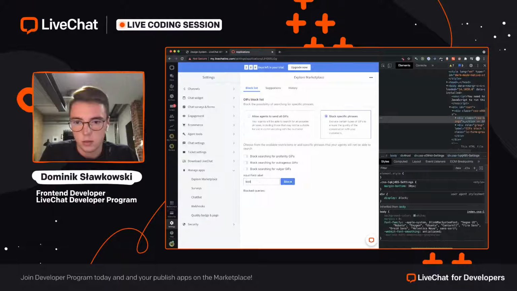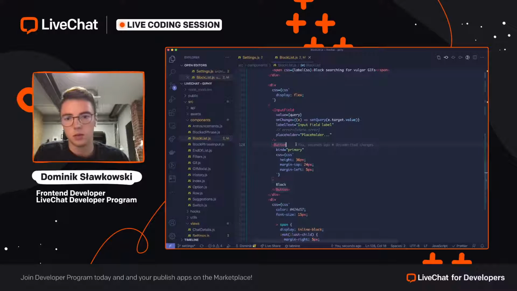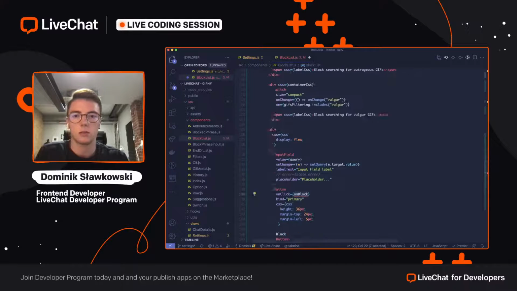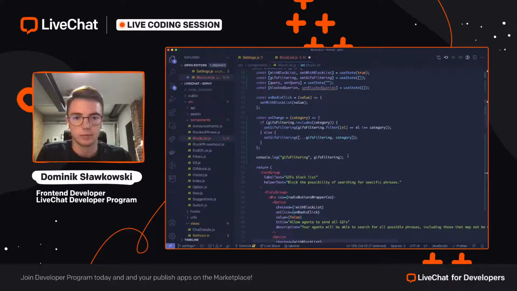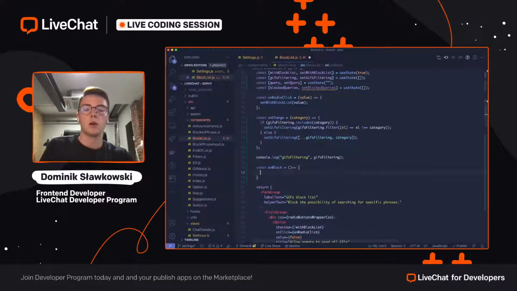Okay, so let me add one test. It's not working because the block button does not have the onClick property. So let's create the function like onBlock, and here we're going to check if the query is valid. If so, add it to the array.